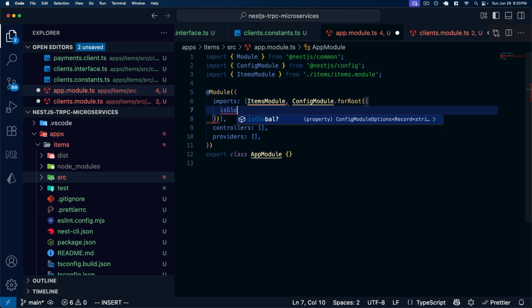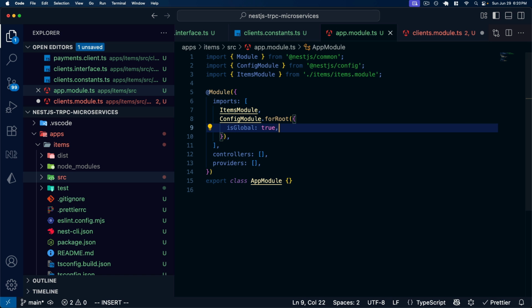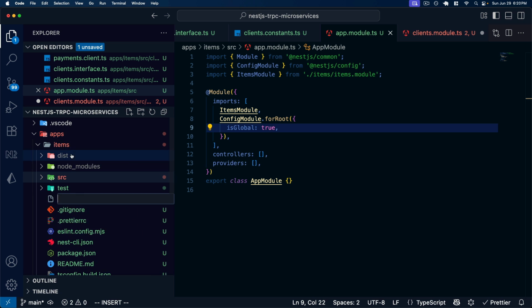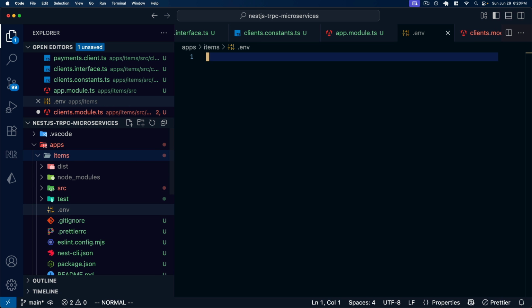We'll also set isGlobal to true, so it's available in all parts of our application. And lastly, we'll actually create this .env file so we can define our environment variables that we want to inject to the application. In our case, we only need to define this payments URL, which is where our tRPC server is actually listening on. Well, in our case, that's simply going to be HTTP localhost, which is where our application is actually running, and the port of the tRPC server.